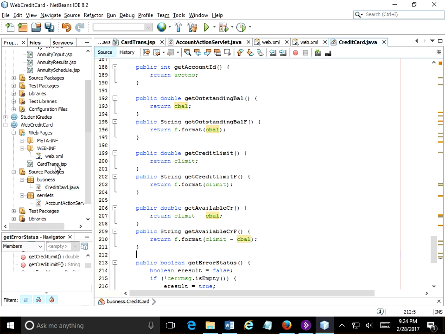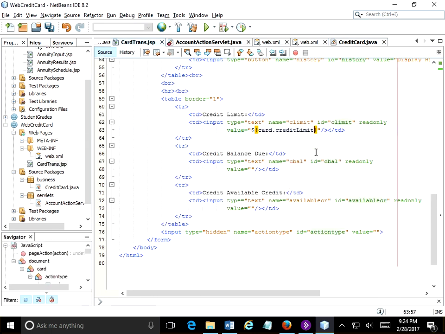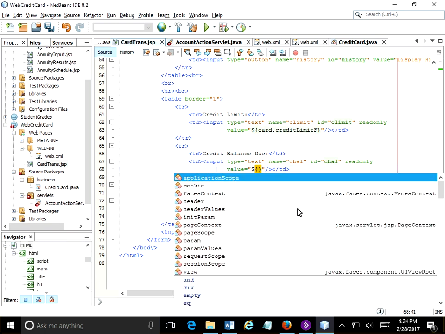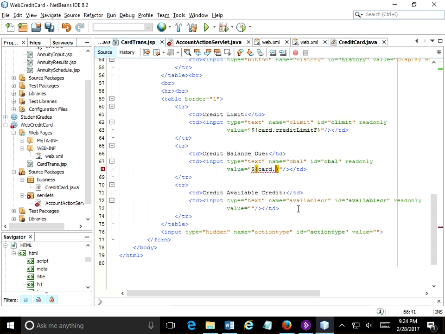Back to our card trans JSP. So credit limit is now card.creditLimitF. Balance due is an expression language call inside the value for card dot, what did we just say? We said outstanding BAL F, I believe.